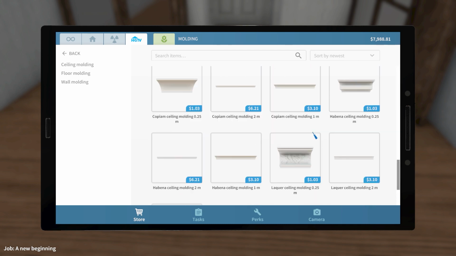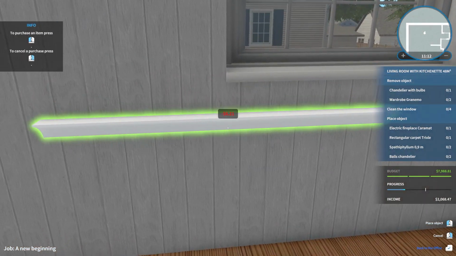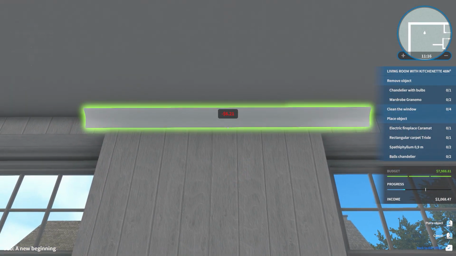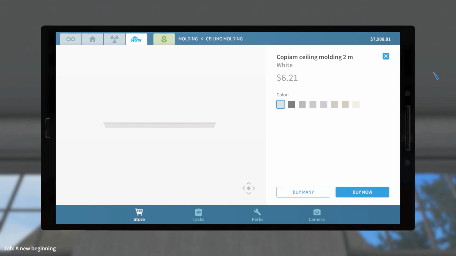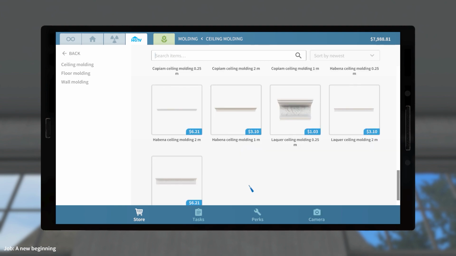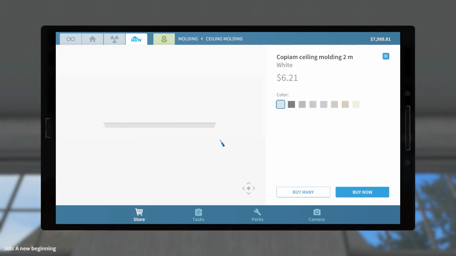Moldings. Oh, wow. We can put moldings up. So we can put them halfway too. So we can have a chair molding. And we can put them... Really? So do they come in all the sizes? Like, are we going to be able to piece this together? Is there pieces for the corner? So how does that work?